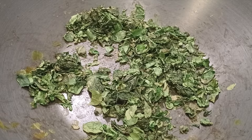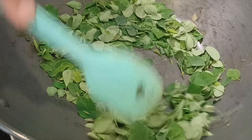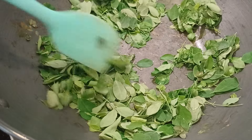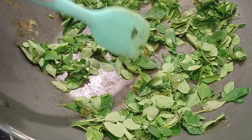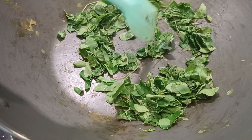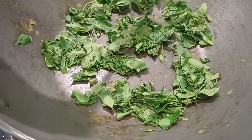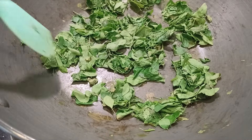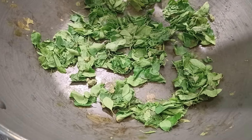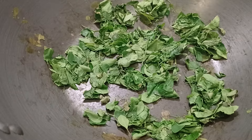This is what I am aiming for. Take a thick wok on low flame, add the washed and dried moringa leaves and stir gently. You just need to dry roast them. Let the heat take care of wilting the leaves. You can use sunlight to dry these leaves — you will require two or three days. Or you can use your microwave also. You can see that the leaves are clumping together. The idea is to try and separate all the leaves. I am going to try it with the spatula first, and if it doesn't work, I will use my fingers.